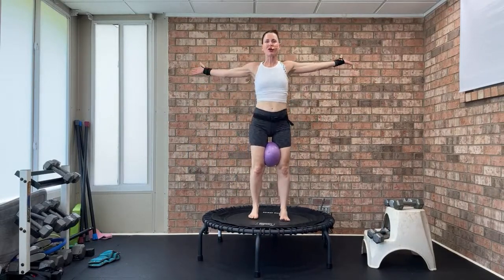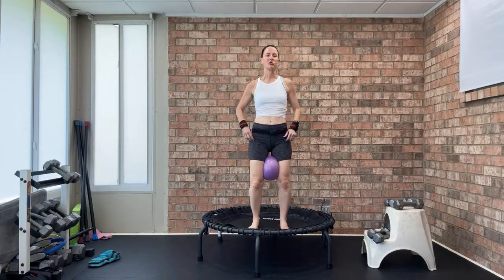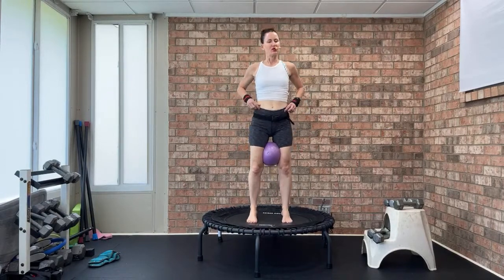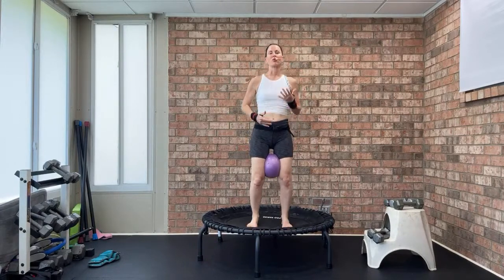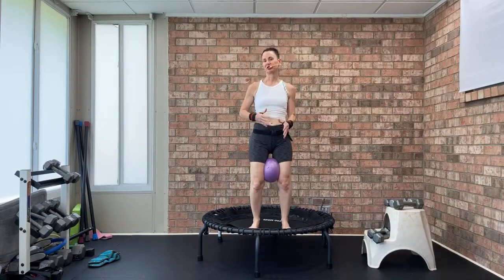Good morning. Welcome to 30 Minutes Rebounding and Standing Core. Make sure you have a set of light weights by your side, and medium. Right now we're just starting with that beautiful health bounce. We have 3 minutes of health bouncing. We're waking up our body, our connective tissue, the lymphatic system, and getting blood flow into the digestive system.